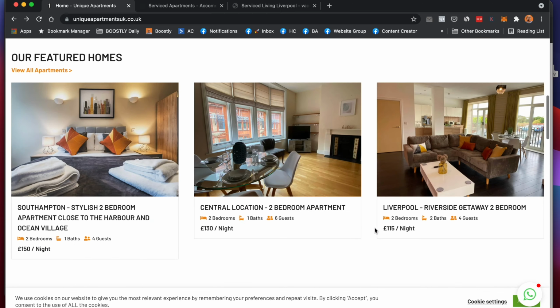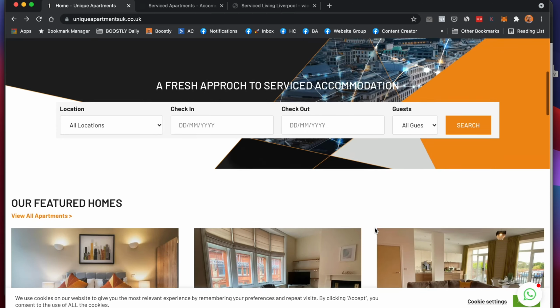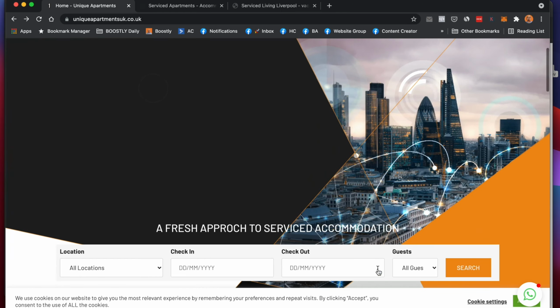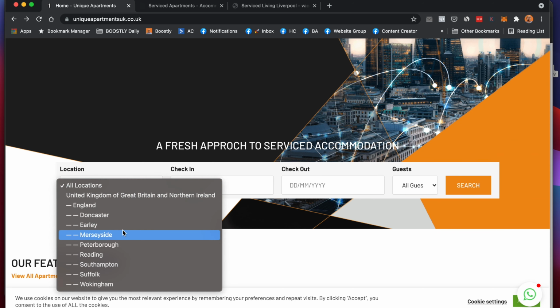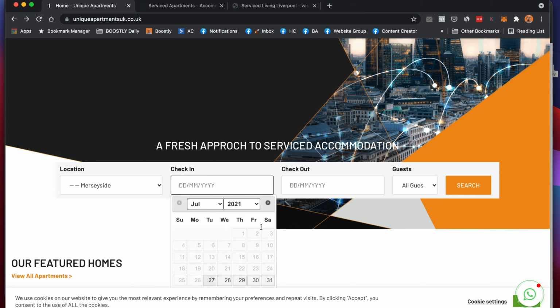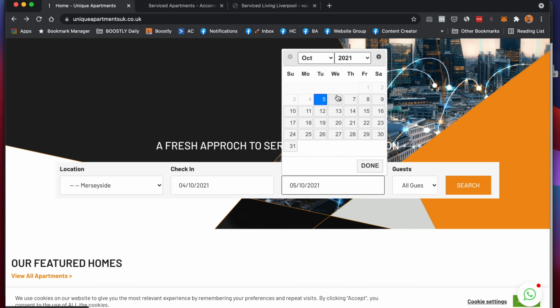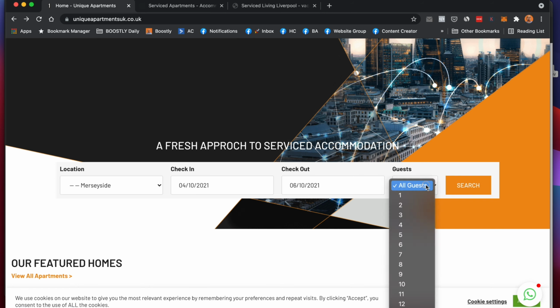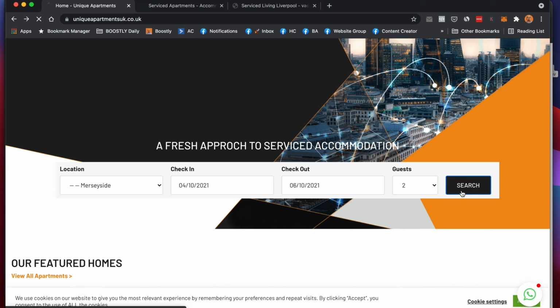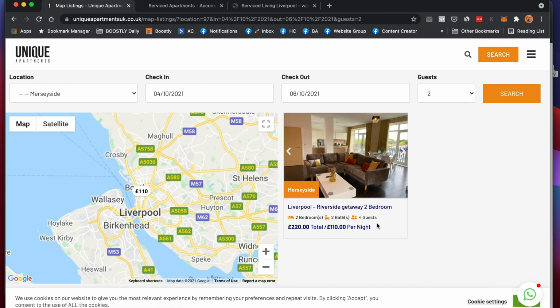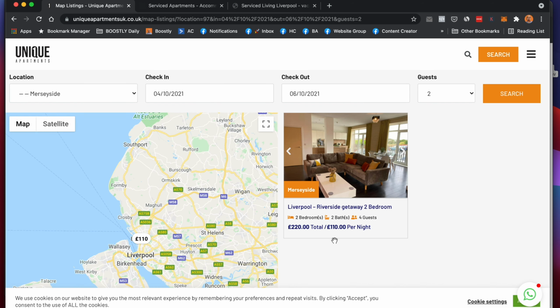They've got hundreds of units all over the United Kingdom. As you can see here, it's very spread out. So a guest will come on and say, right, I'm going to Merseyside. I know my dates roughly, so that's my birthday. I'm going to stay for a couple of nights, just me and Laura, kid-free nights, a couple of places. This is the place that comes up. We've got the map. We've only got one in Liverpool, so that works out well.